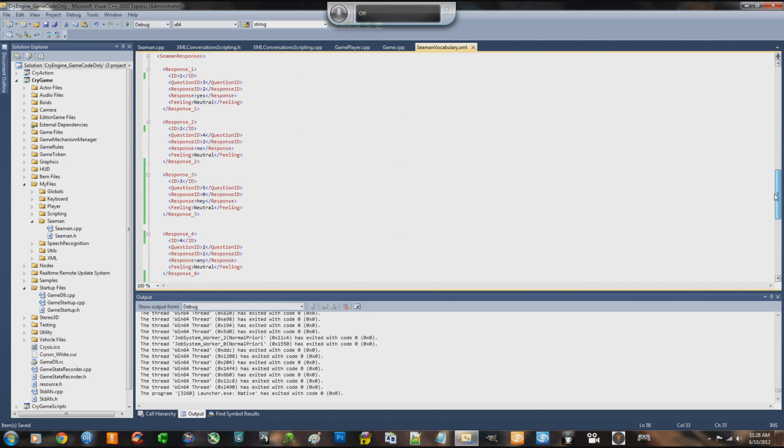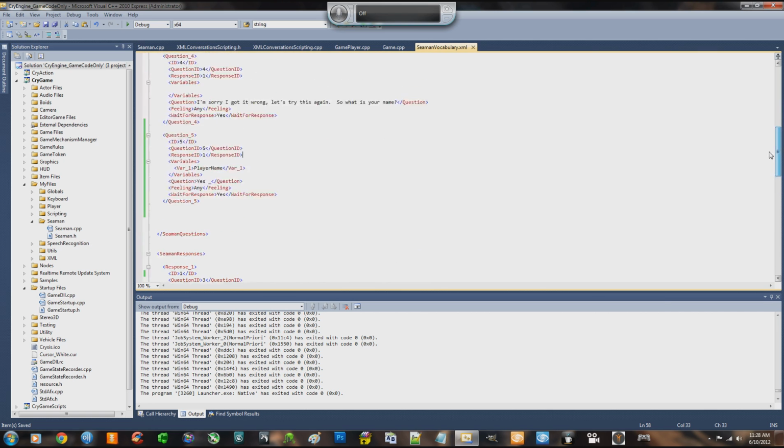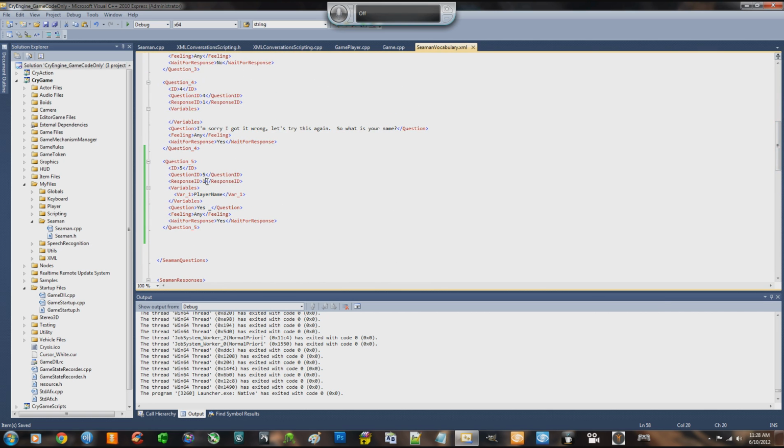Response ID 1, response ID 2, 3. 3 is in use, so response ID of 3. So when I ask this question, yes, Rich? And let's put a question mark there. It will help the speech recognition actually ask it appropriately if it knows it's a question. So put a question mark there.